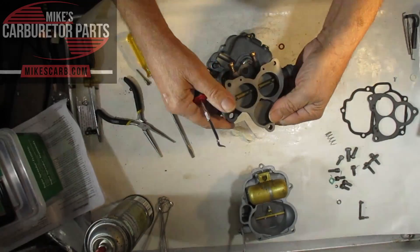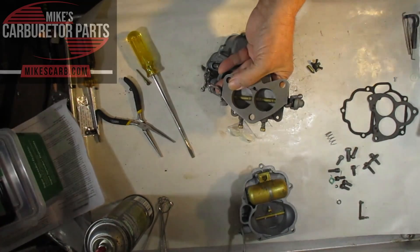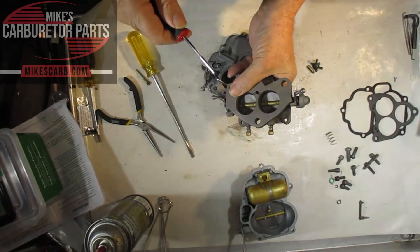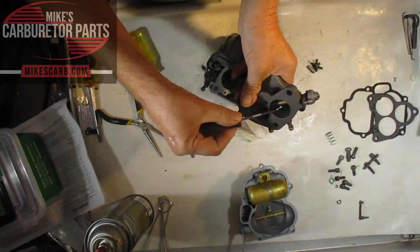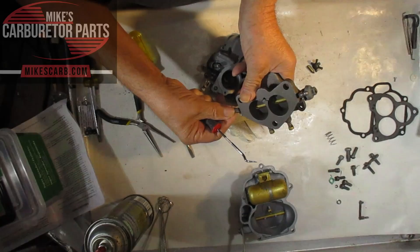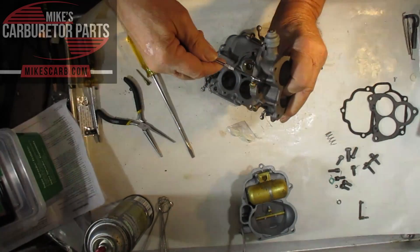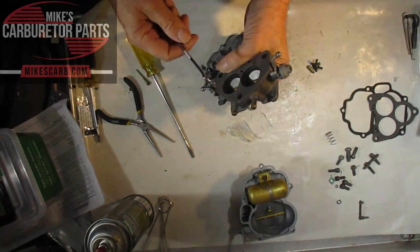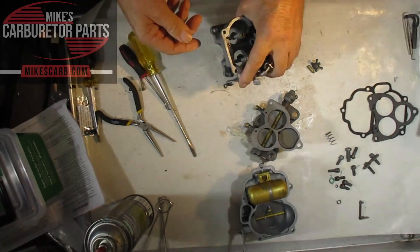Since we're here — there's also a transfer slot. As the throttle starts to open, you can get a little hesitation between idle and the accelerator pump. What they've done is put in these transfer holes — hopefully you can see them right here, above the idle mixture hole. This one has two of them, and they get exposed as you start opening the valves. That allows a little extra fuel — it's the same passage as the idle mixture — and it adds a little extra fuel mixture to the bores to get you past the idle and up to the accelerator pump circuit.